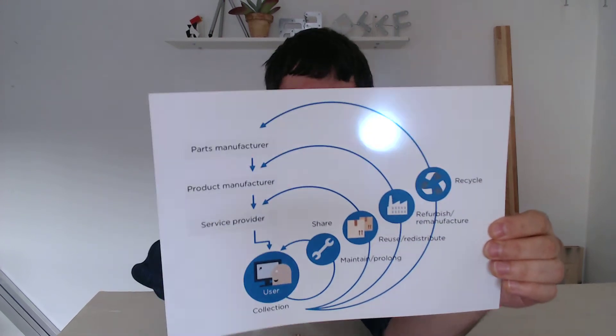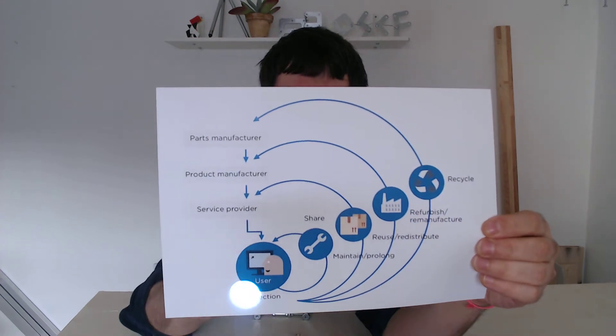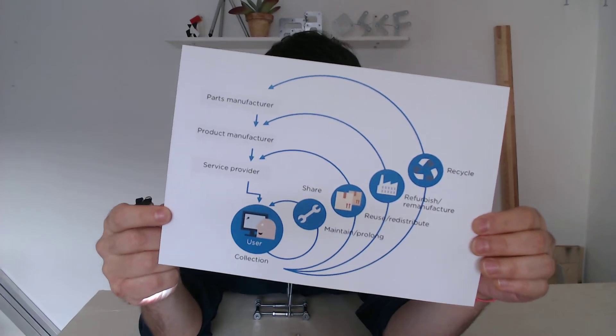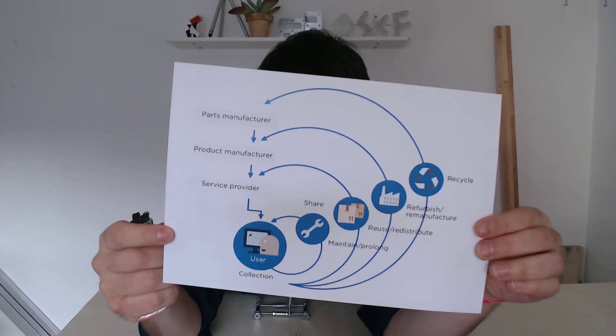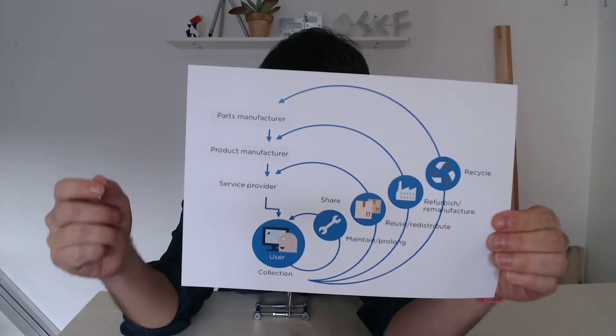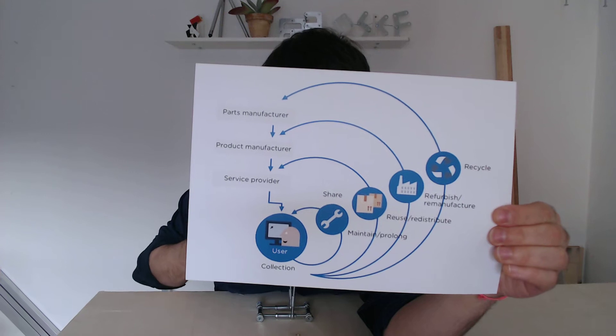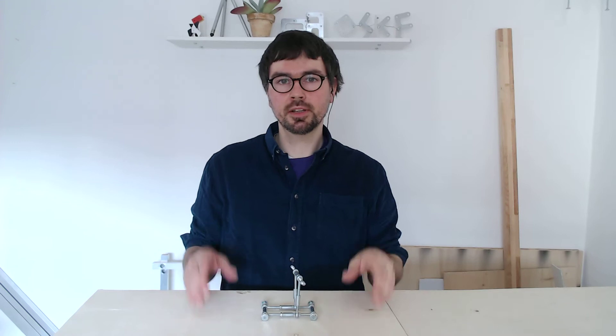And the fourth cycle is for all products that can't be repaired, reused or refurbished anymore. It is about recycling. This cycle also in most cases involves a factory that can melt down the materials and provide them as raw materials for new things. So the fenders of your scooter made from aluminum are melt down and turned into aluminum profiles or whatever.